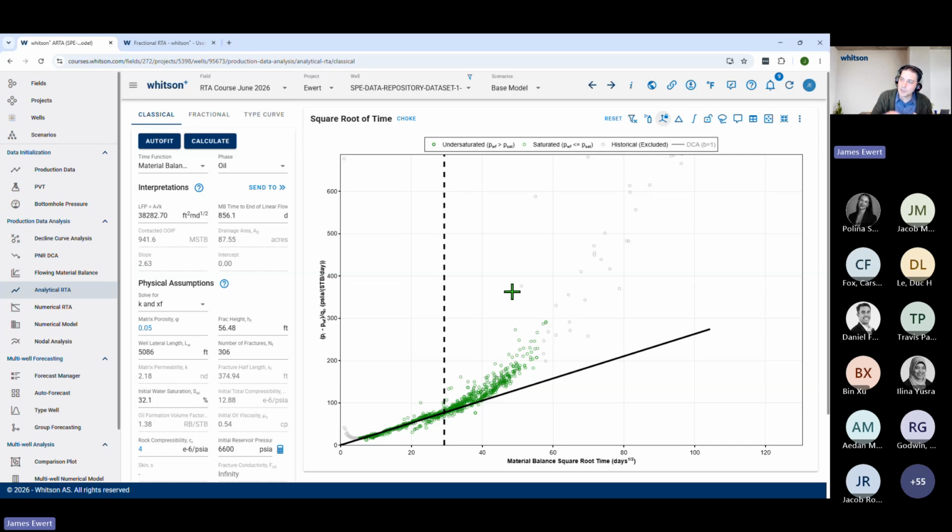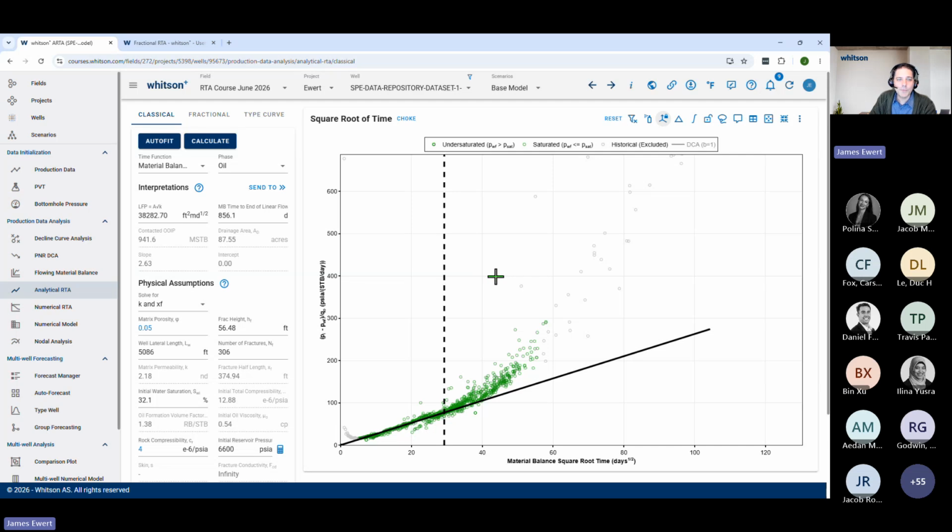And we would go from this to a single phase model, and then from a single phase model to a multi-phase model. But now we have multi-phase methods, and we're going to talk about two. We're going to go through the flowing material balance, and then we're going to talk about numerical RTA. And numerical RTA is kind of where everything comes together. Numerical RTA is the most challenging part of our interpretation, but I'm going to give you some tips and tricks to kind of find your way through that module.